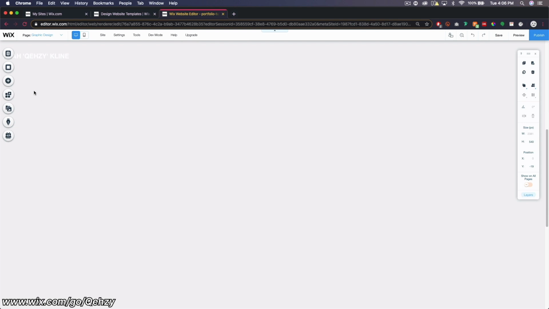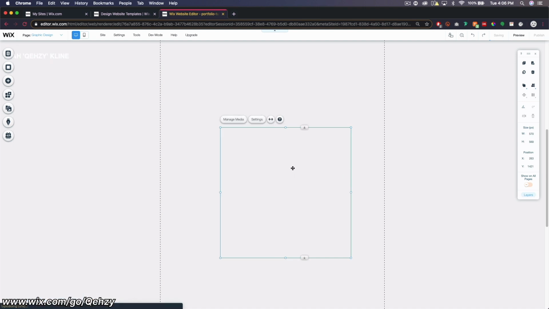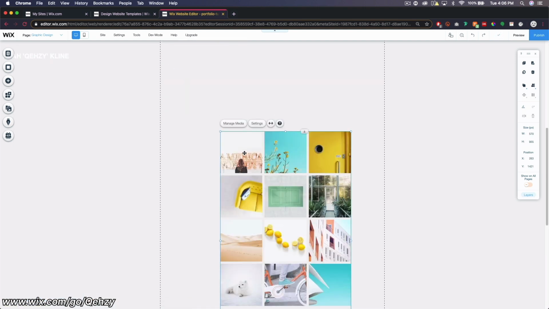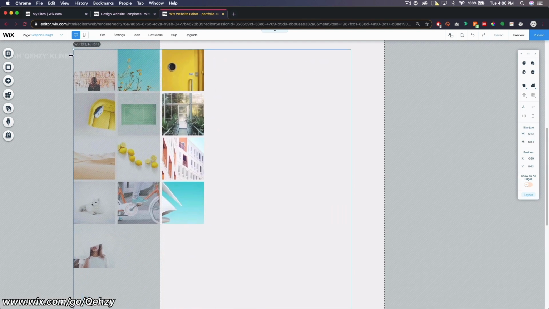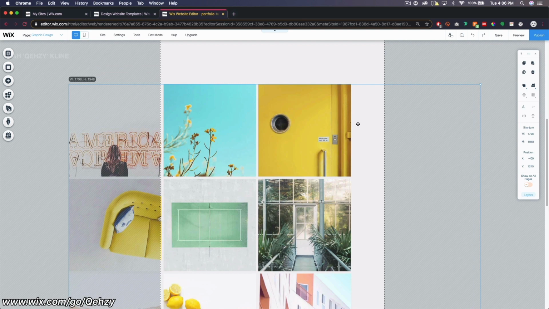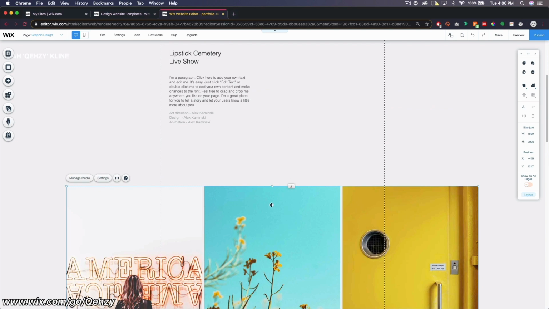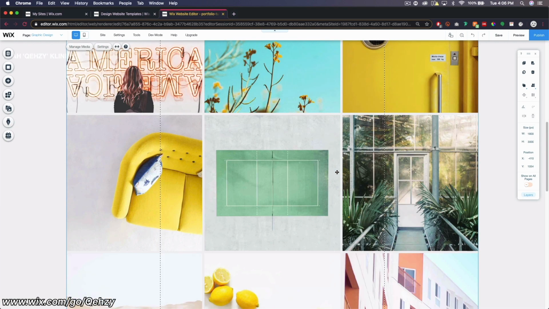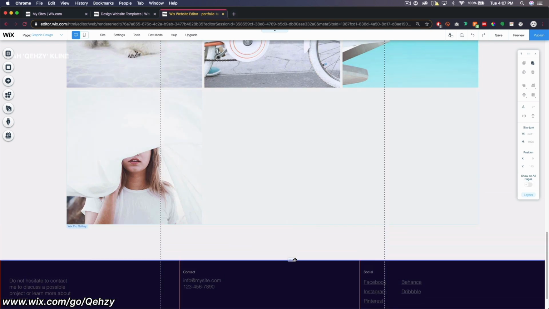And now I'm going to set up my gallery. So I'm going to go to add and go to gallery, and there's a bunch of galleries you can use here. I'm a big fan of the normal grid gallery up here, so I'm going to go ahead and drag that in. And you notice it's pretty small, but you can adjust the size to fit however you want. So I'm going to expand it out a little bit and even further to the other side. Let's drag it around. You should get a pink line when it's aligned in the middle, which it is there. And I'm going to drag it up. So here is our portfolio setup. I'm going to go to the bottom here and just give us a little breathing room.